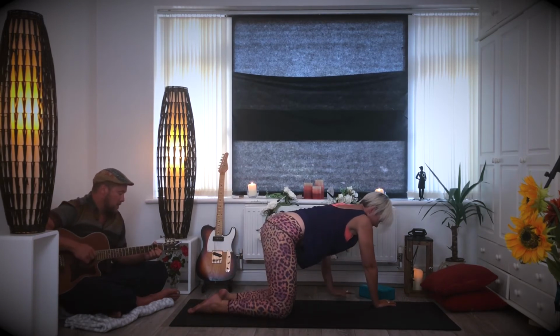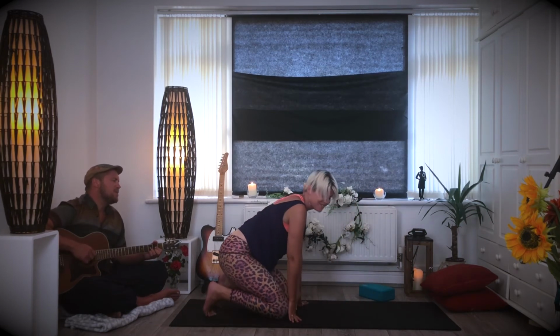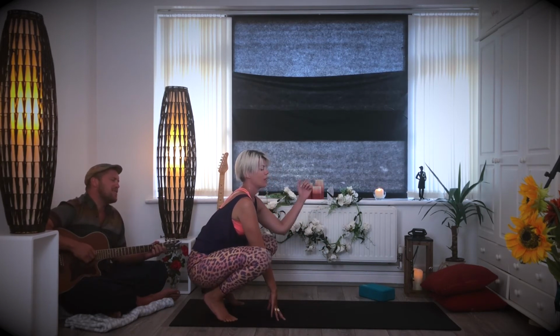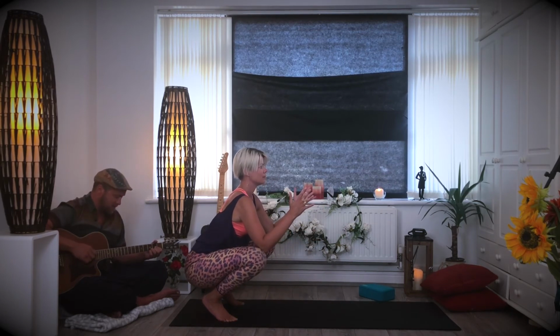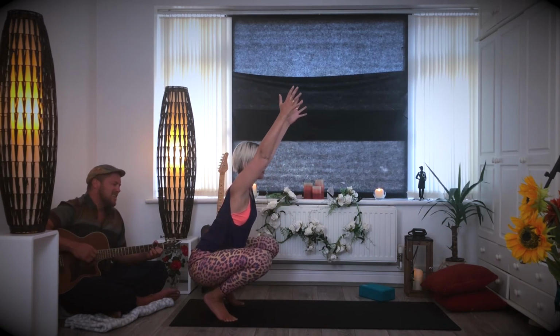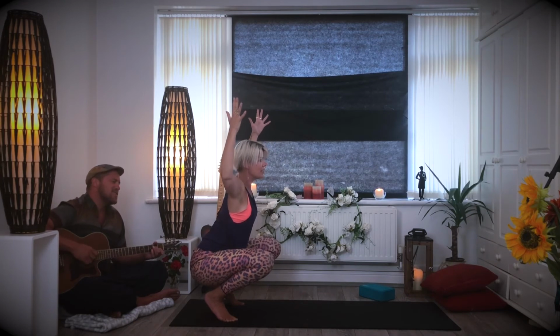Coming back to center, walk your hands towards your knees, tuck your toes. Find Malasana. Elbows to your knees, lengthen the spine. Stay here or reach. I'm a little divided. Soften the elbows, bring the arms back slightly. Should I stay or run away? Keep the head back. Leave it all behind.